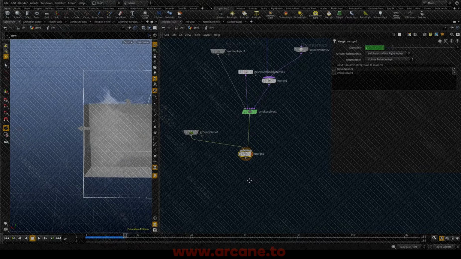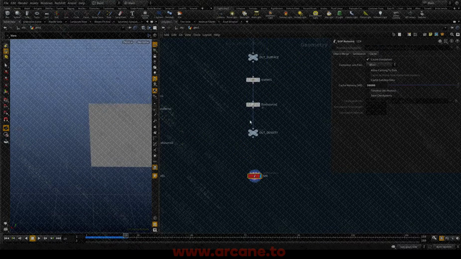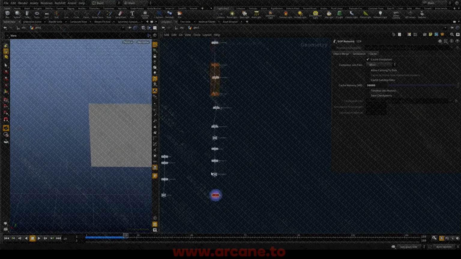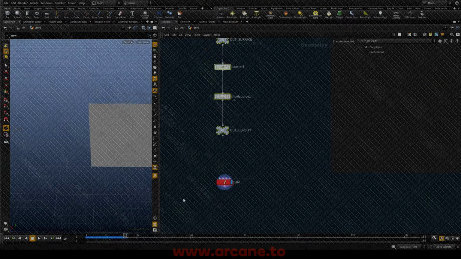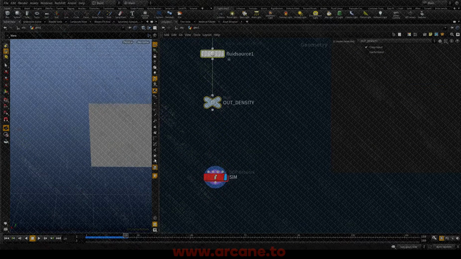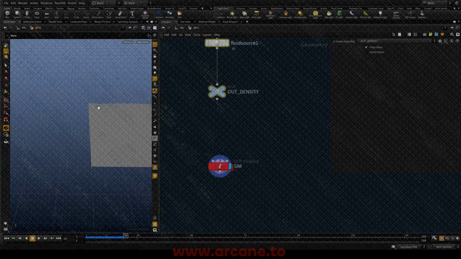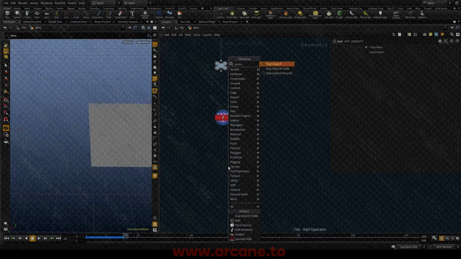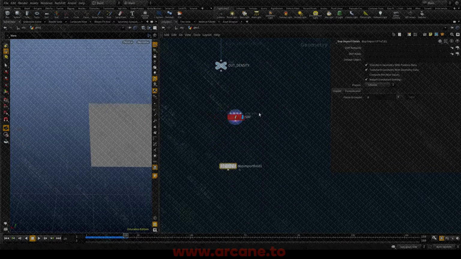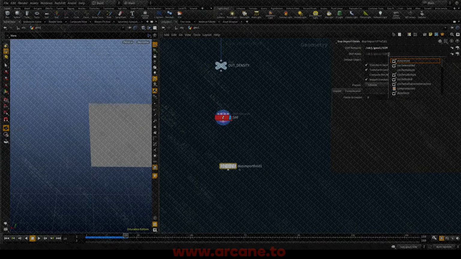Okay, cool. So the way it works now, we've done the preparation of the volume, we imported the data in DOPS, we did the processing of the fields, we advected them and everything, and now we need to import them back in. To do that, we need to use a DOP import fields node. I'm going to drag this guy here, and this basically allows us to read in fields from the DOP network.